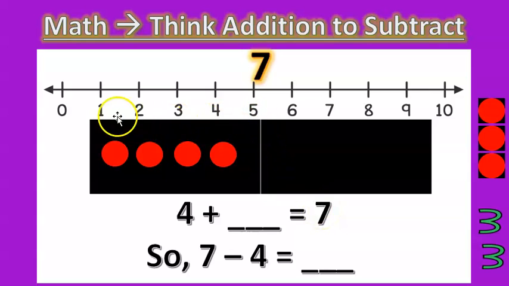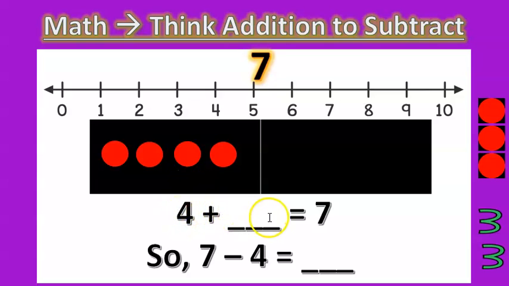So 7 has to come here. Now, you're going to look here now at these 2 rectangles, okay? Right off the bat, boys and girls, you've noticed this side's blank. There's nothing in here, okay? But look, there are some red circles here. Let's count how many circles. 1, 2, 3, 4. Let's count it again. 1, 2, 3, 4. So look, 4 is right here because there are 4 dots in this first rectangle, okay? 4 has to come here.